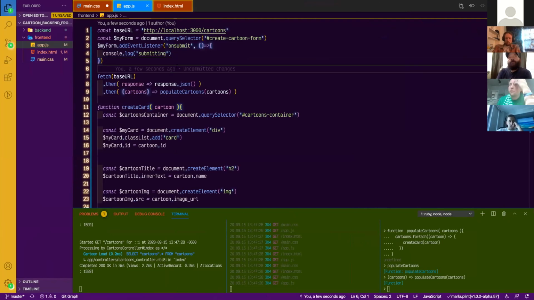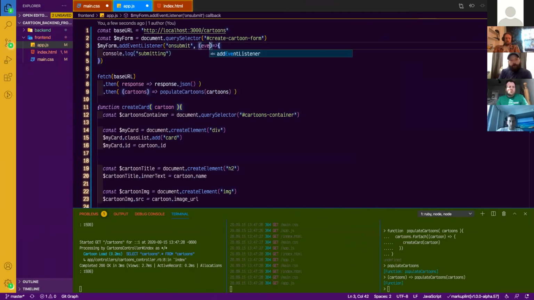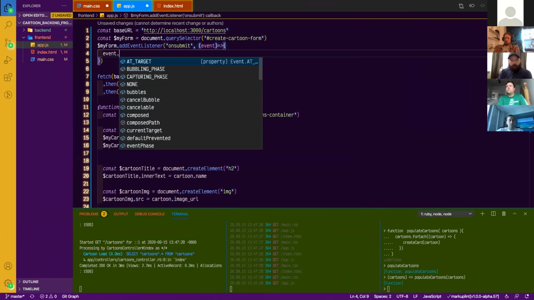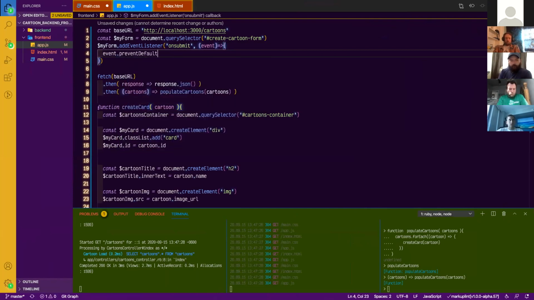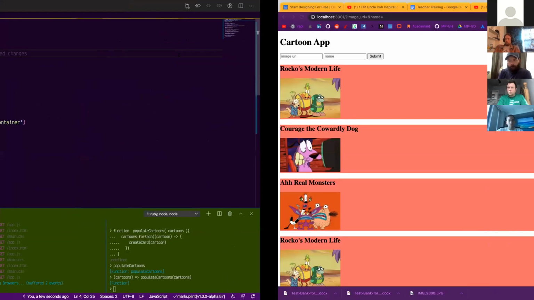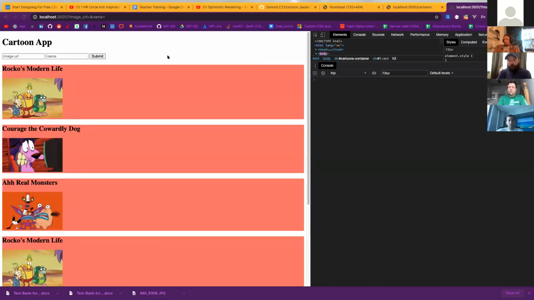So kind of like I did before, how I could console.log that event, we could actually do something with that event. So let's say we pass in an event like we did before. Event has an option on it. You could say prevent default and enable that. And then now we're also console.log submitting. So what event.preventDefault does is that will literally stop it from doing its default behavior. The default behavior of a submit button is to reload the page.